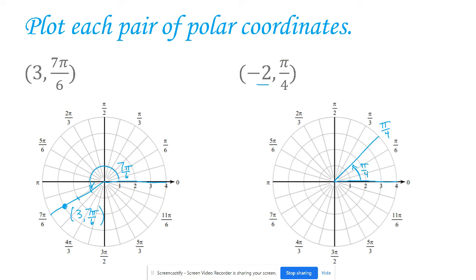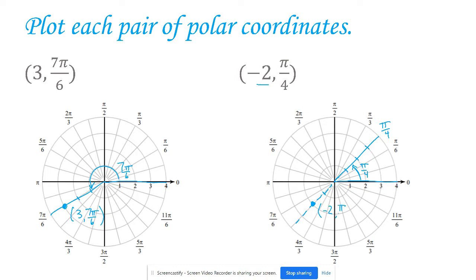And then my r is -2, so I have to go out -2 from the center. Now, if I started going this way, that's a positive direction. So if I go outward on the terminal side here, I'm only going to get positive numbers. I have to have a way to go backwards. So what I do is I kind of imagine extending my terminal side backwards, and I go 2 in that direction. So I'm going to go 1, 2, and it's going to put me right there.